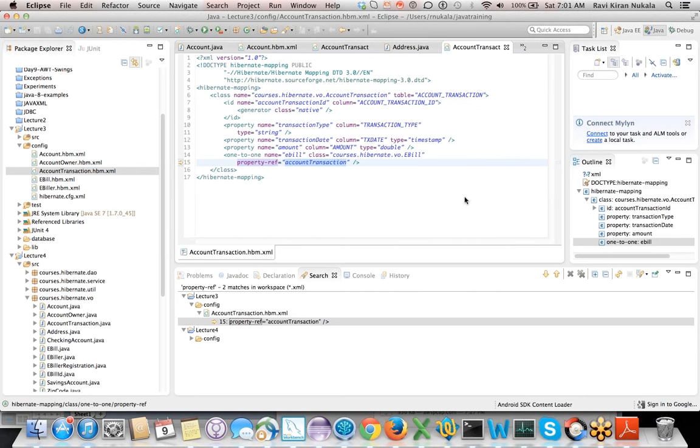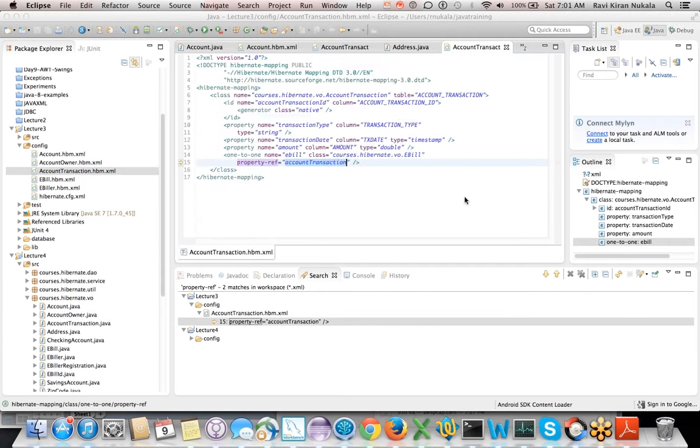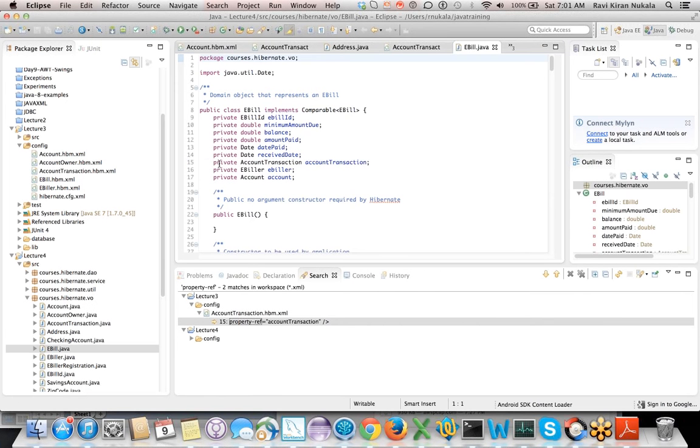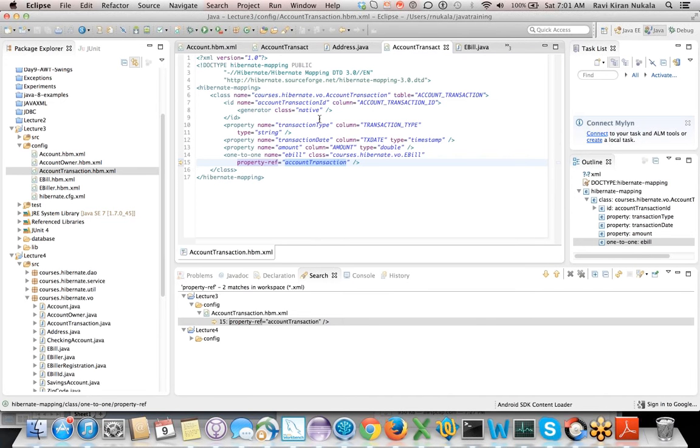If you go to the e-bill object, ebill.java, here you have a transaction. So that means the transaction attribute.